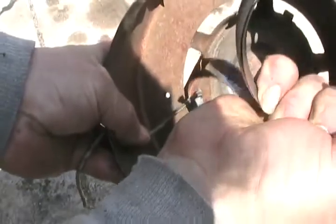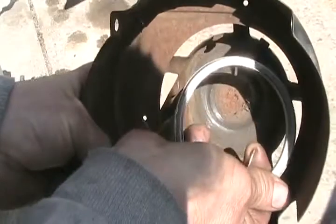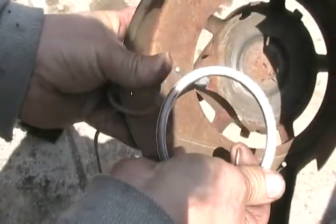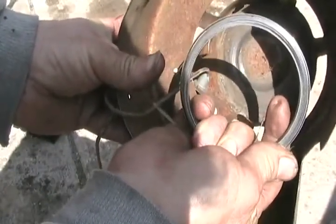Install the little notched end into the hole in the cover — that end goes in there just like that. Stick it in sideways, twist it, and carefully set the spring in the pocket. Then when it's all the way placed in there and that end is hooked in the hole, release it while keeping your thumbs pressing it down so it doesn't jump out. Then when you release it, it'll stay there and won't unwind anymore.